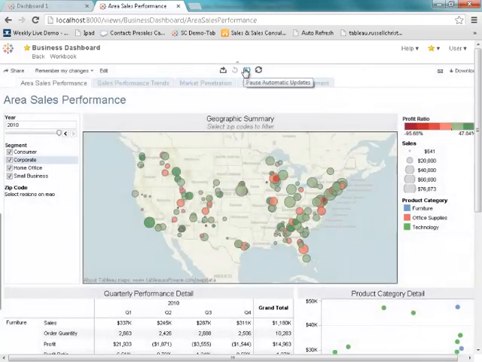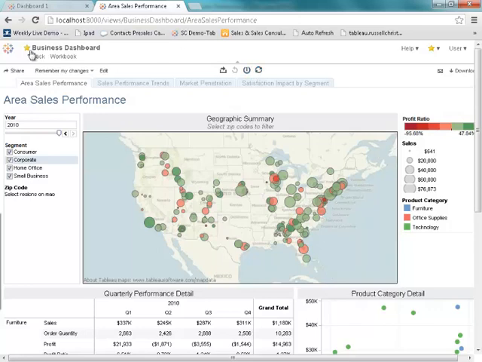If I know that I'm going to be making a lot of selections on the dashboard, I might choose to pause automatic updates. So if I want to make 5 or 6 different changes to filters or make certain selections, I can pause automatic updates and resume when I'm ready for Tableau to send the query and render those results back visually. I also have the ability to refresh the data for this view. So if I've logged in and I want to see the most recent updated data, I can click the refresh button, which will send a new query back to the data source and render those results back visually.